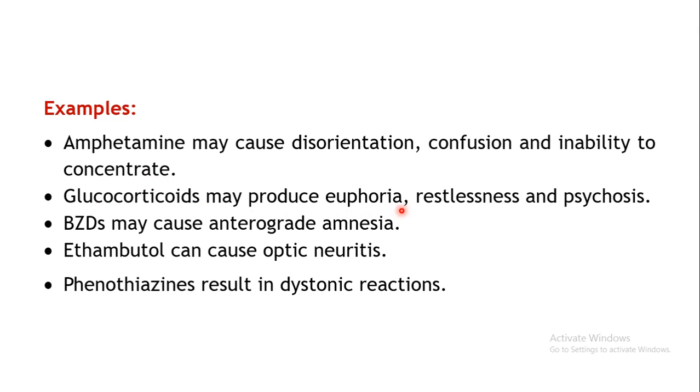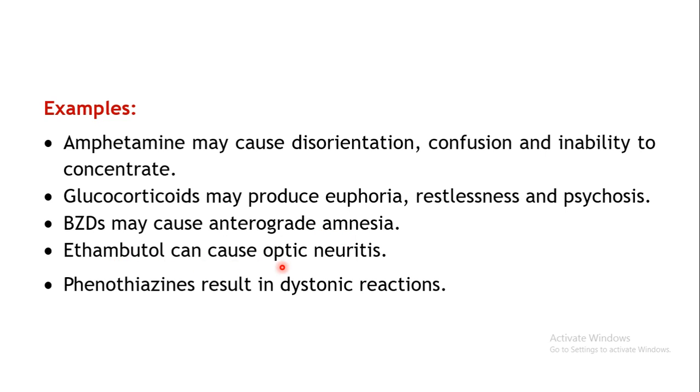Then glucocorticoids. These may result in euphoria, a sense of well-being, restlessness, and psychotic symptoms may get precipitated. Then benzodiazepines, which are used quite commonly as sedative-hypnotics, anti-anxiety drugs, tranquilizers, and antiepileptics. They may cause amnesia, that is a slight confusional state, or a dream-like state of the mind may get precipitated. Indifference to the surroundings may get created.